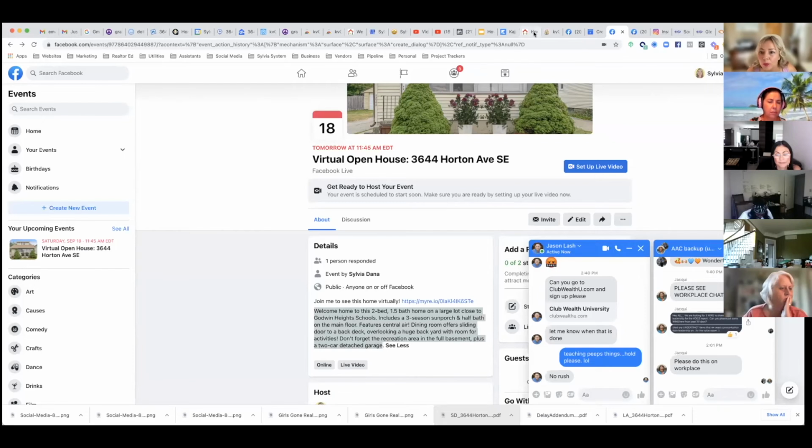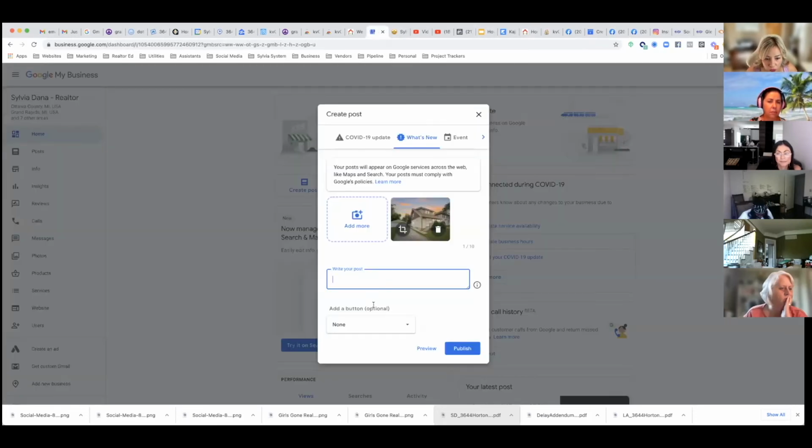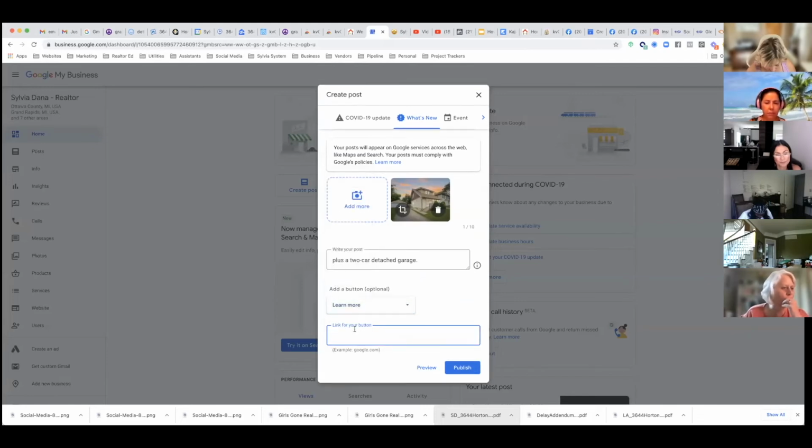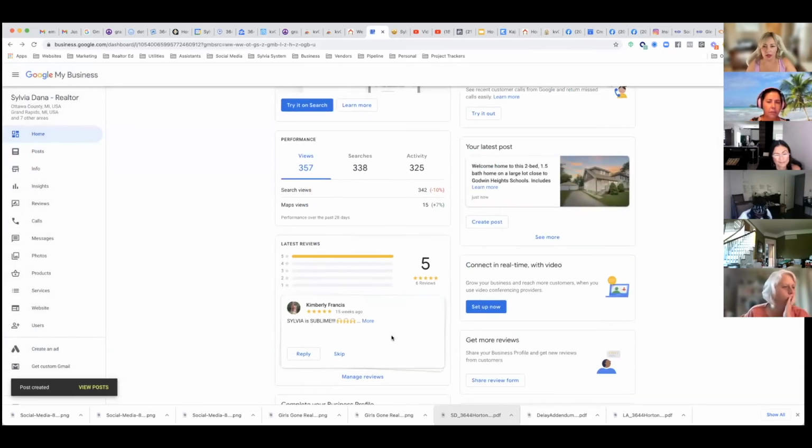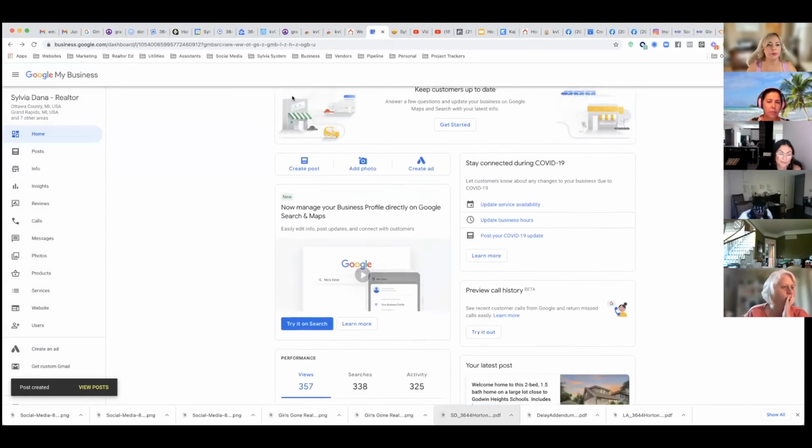And write the post. And then I'm going to find my Google link that I created, my squeeze page link. And I'm going to click learn more. Here's the link for my button and publish. So now I've got that published. I could boost those there on Google, but I'm not going to.